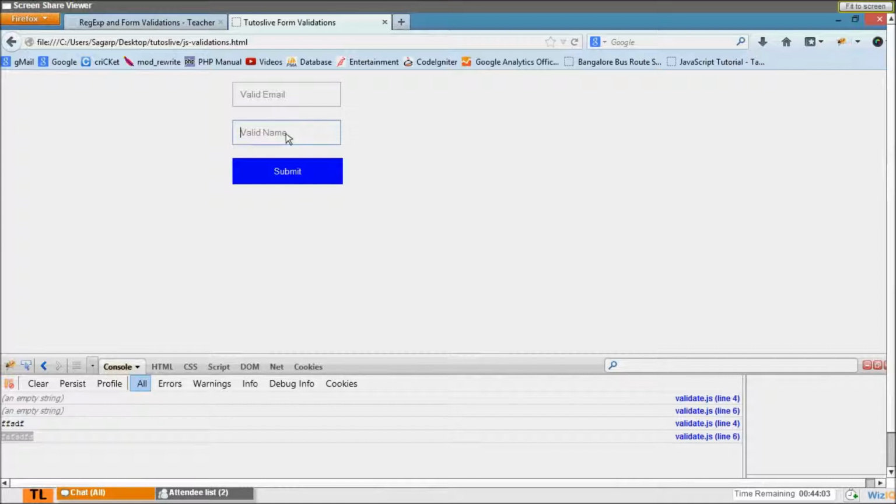So now, what is a regular expression? It's an expression, and an expression is a collection of characters. It is an expression which is used to match a particular pattern.